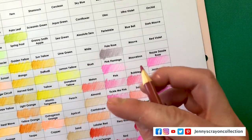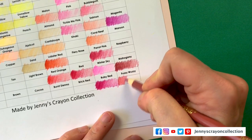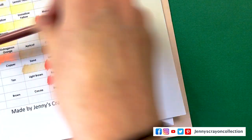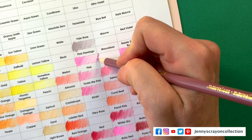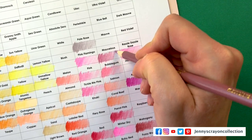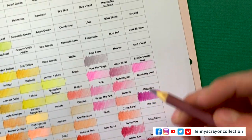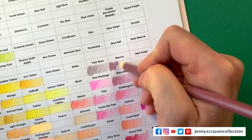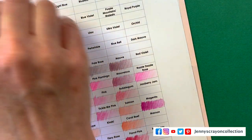The color on the pencil itself does not match at all — Fuzzy Wuzzy. That one's very kind of reddish. Like I said, it will be super fun to do a video comparing the crayons to the colored pencils. I want to do so many videos right now but I just have to do them as I have the time. Marvelous Mauve and Dark Mauve — it's so funny, they have some random names but then get traditional with Mauve.